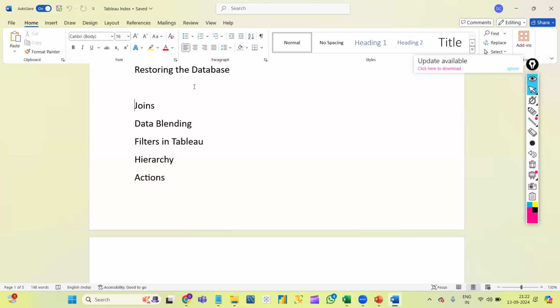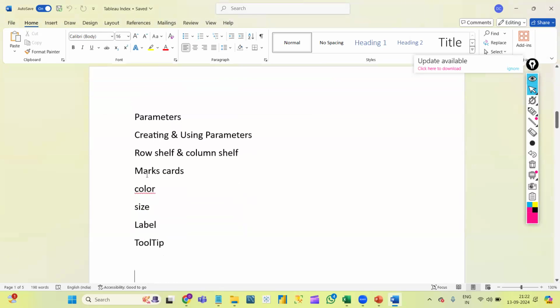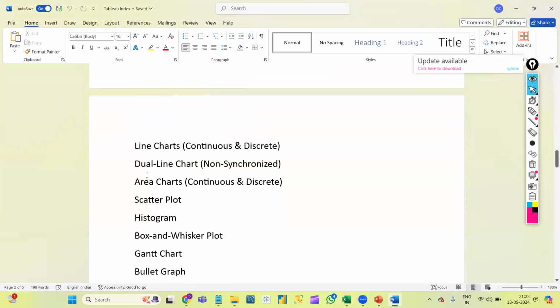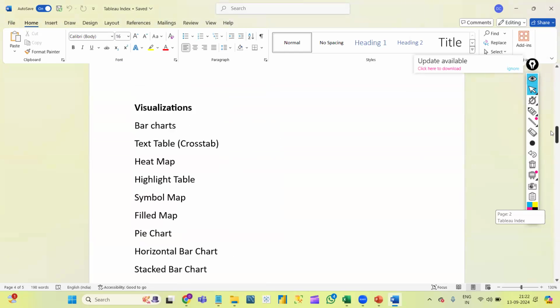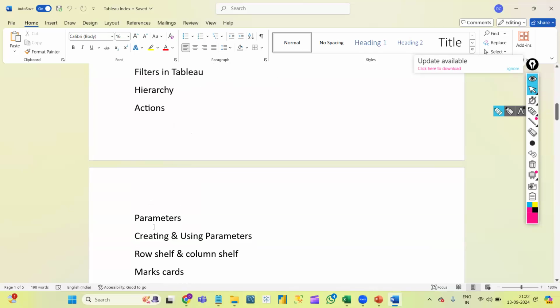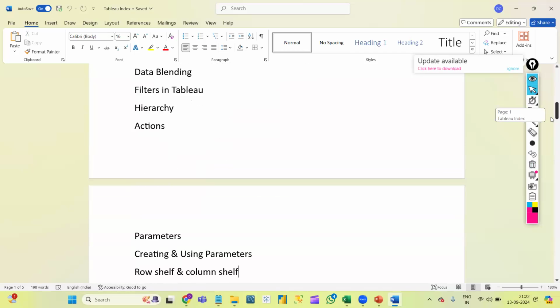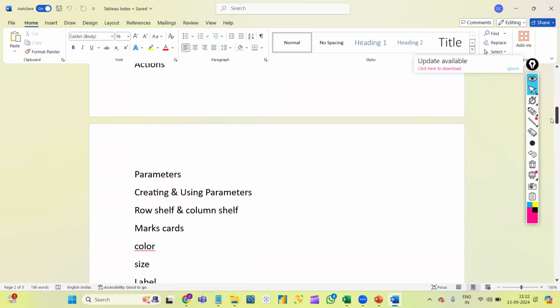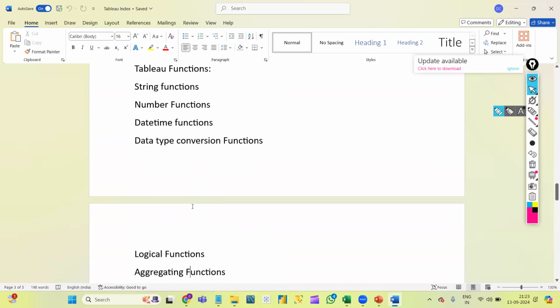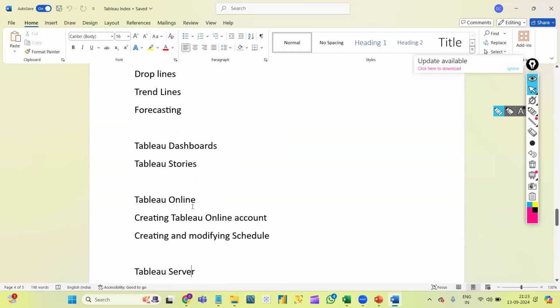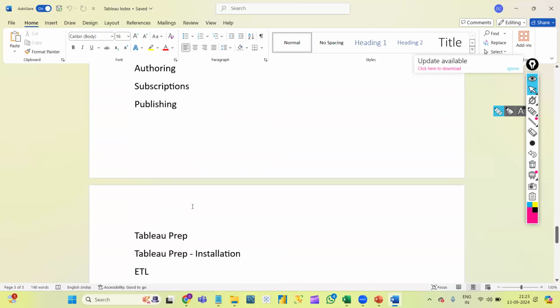Level of detail expressions only, because here we will cover all the sets and parameters, by using which we will create dynamic graphs. Yeah, we have sets, groups, and parameters. By using these, we can create dynamic graphs, right? Whenever we create a graph, if the client wants to see top 10 sales, top N sales, or bottom N sales, for that we will use the sets and parameters concept. We will cover that. We will cover groups, I will generally explain Tableau dashboards and stories, and then I will cover forecasting lines and all, and we will finish with Tableau Prep.